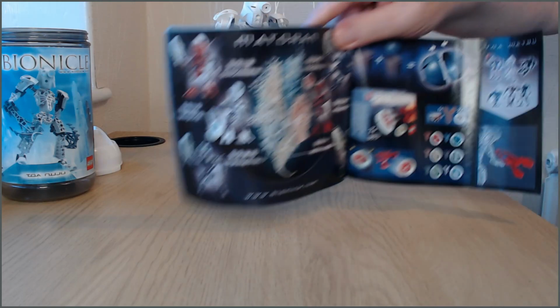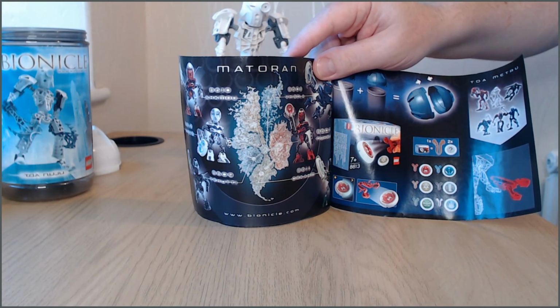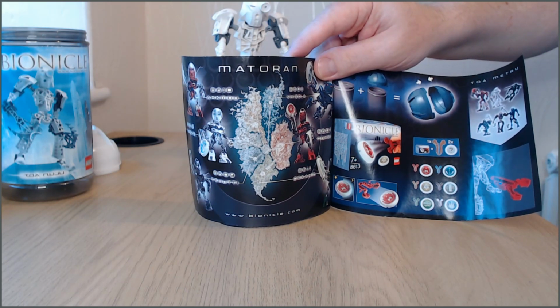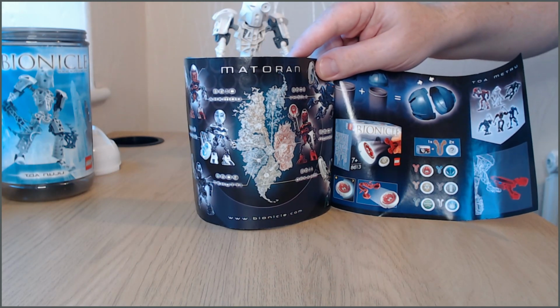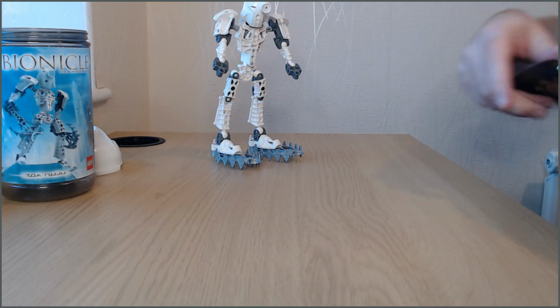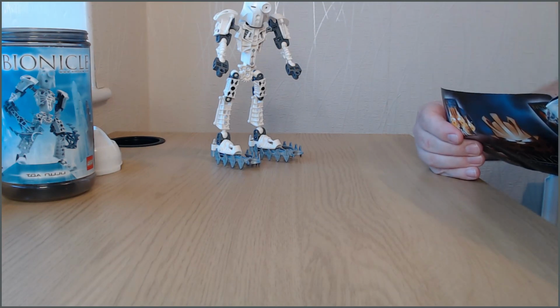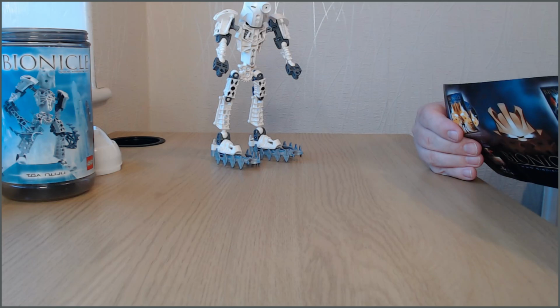And the Matoran now. So I think these are the guys before they put the masks on, are they? So they're before they become Toa, they're Matoran, I believe. I could be wrong. But I think that they are what the civilians look like before they kind of get their upgrades.